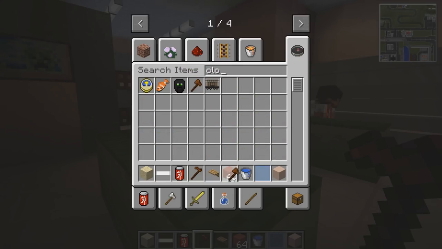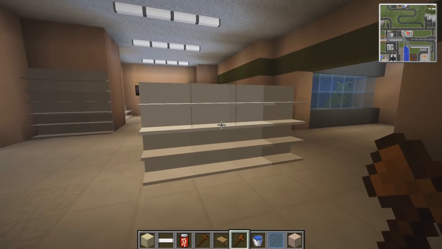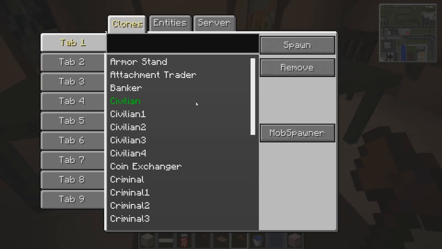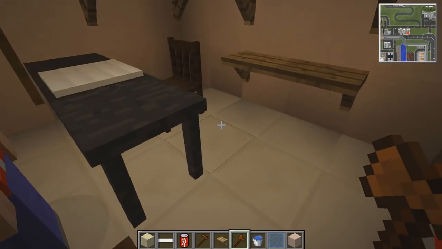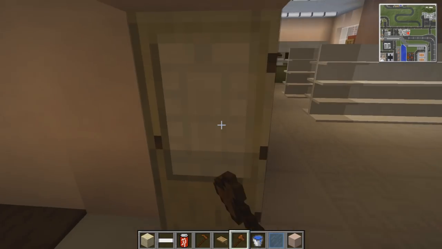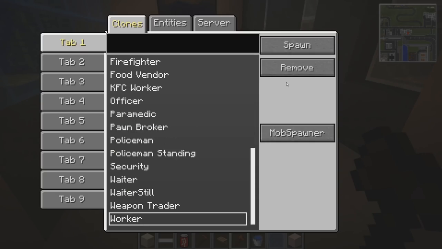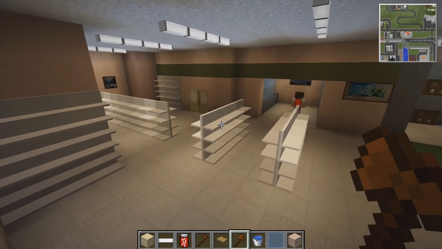Cloner. Mob cloner. Worker. Save. Worker. Spawn. Worker. Spawn. Worker. Spawn. There we go. So we've got some workers in here as well to finish it off.